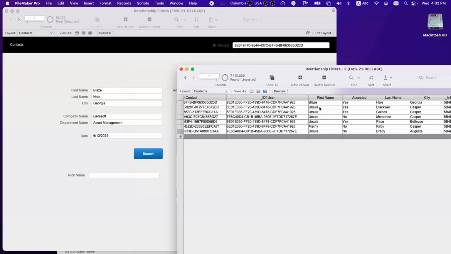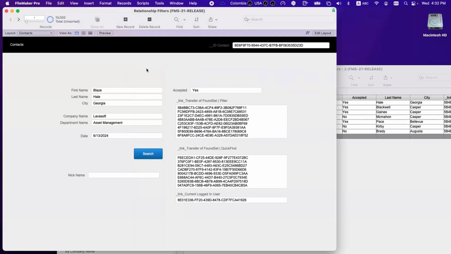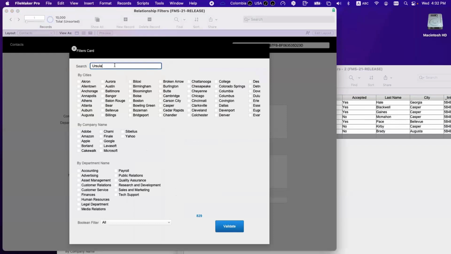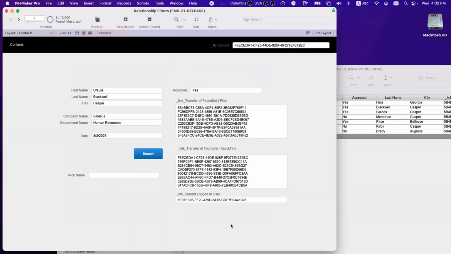Canberra says you need to show all, not just the related. I thought you had to switch that on and off the other day. Yes, so I'm showing all the records here. I go to search and type Ursula, and this is what happened: I have only 3 records.